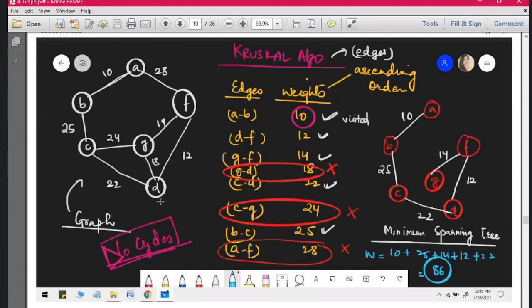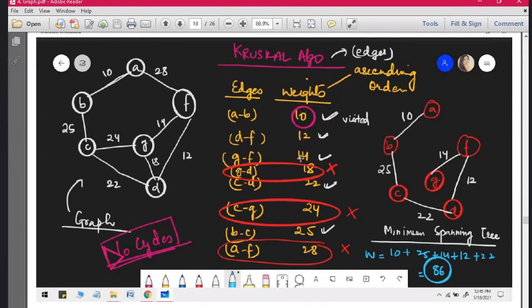In this case, you have some nodes given and the weights associated with the edges also. So what you have to do is simply write all the edges in ascending order. So I have written AB, that is of weight 10. Then I have written DF of weight 12. Similarly, DG of weight 14. And in this way, you will write all the edges in ascending order, right? Then after that, you will take all the nodes and you will connect them one by one. So you will select the first edge, that is 10. So you will connect A and B. And you will put a tick here saying that it is visited, or in a computer it will be written as visited. Then we will take the next smallest edge, that is 12, and I will connect 12.